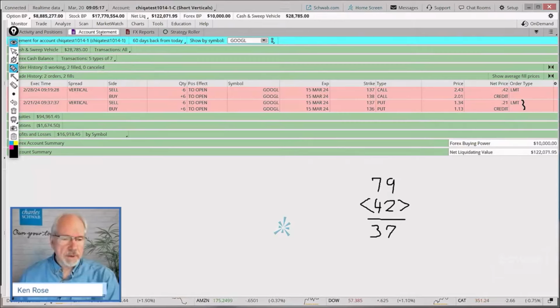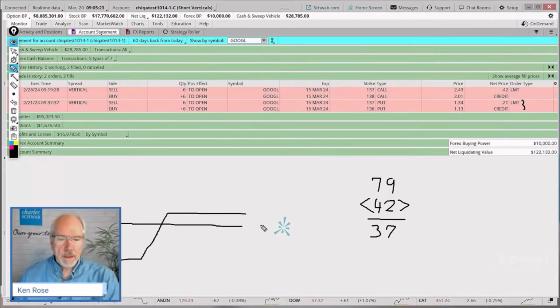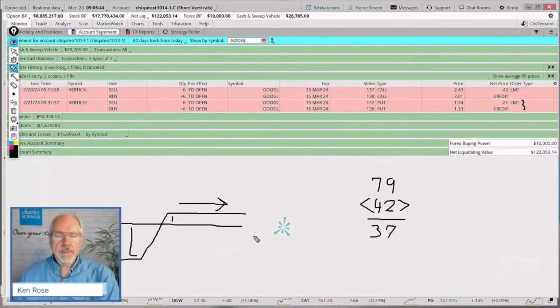This would be our typical short put vertical. The risk-reward usually looks something like this, where it doesn't matter how high the price of the stock goes, we would still be sitting in a theoretically profitable situation. Also notice the relationship between reward and risk right here. Again, this is typical with short verticals because they have a theoretically high probability of success, usually defined as greater than 50%.